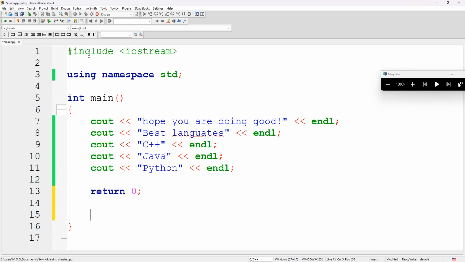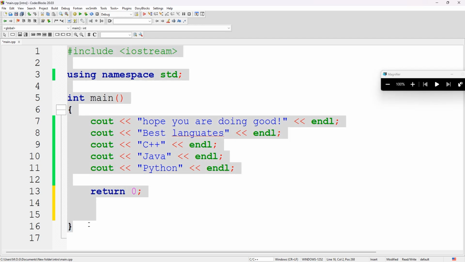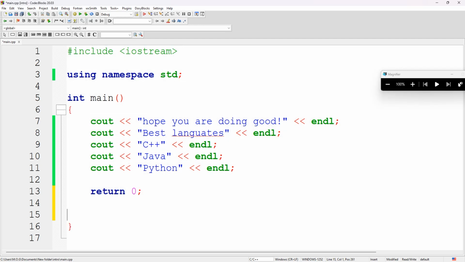Now when you run the program, the execution will start from this side. It starts from top to bottom. It will read it line by line. So from here all the way to the bottom here. That is how the code will be executed. Now the moment the compiler gets to the return 0 keyword, that is like a full stop. It will stop the execution from that side.